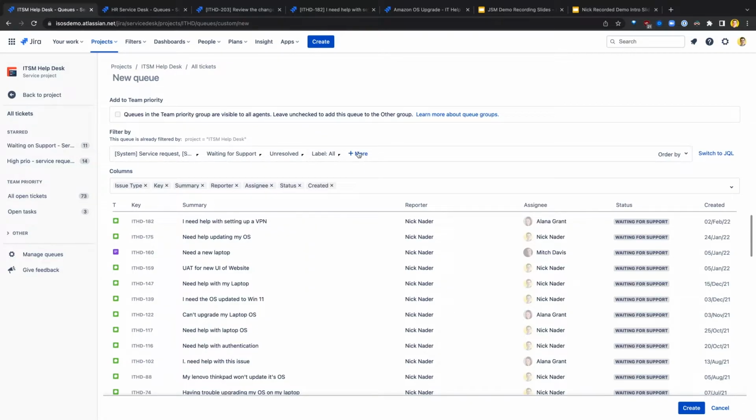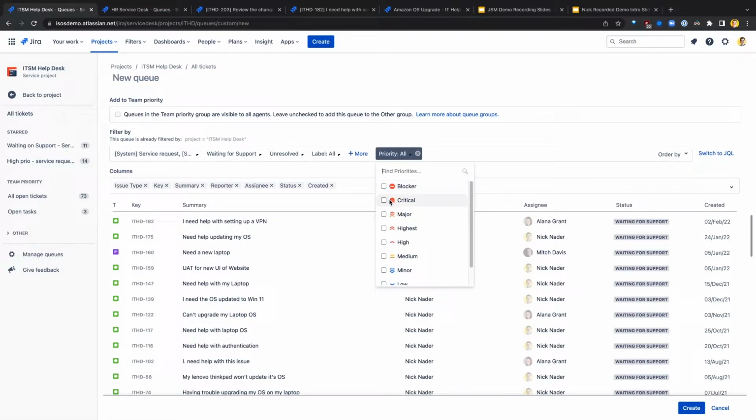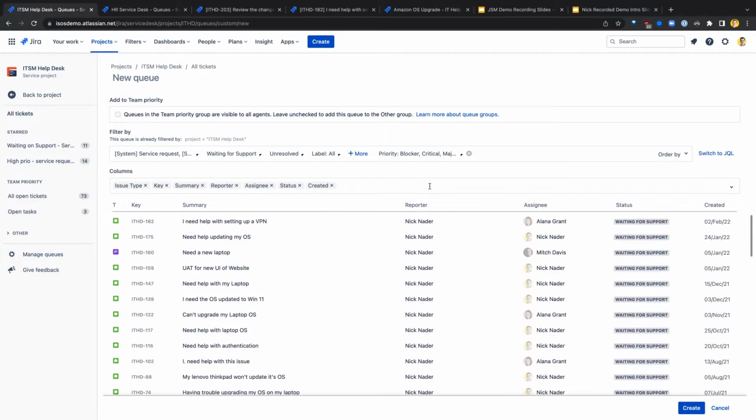but I can always uncheck that and look at some of the resolved states as well. And again, this is really opened up to all of the fields, all of the criteria that you have within your Jira environment, system default fields, custom fields that you've created, those Proforma form fields. We can utilize all of those as filters. So we can say, hey, let me grab that change type and specify emergency or major or normal change for this queue. Or let me grab the priority field, right? And let me specify only those highest priority issues within this queue. And it'll start to filter out the stuff that doesn't meet that criteria.